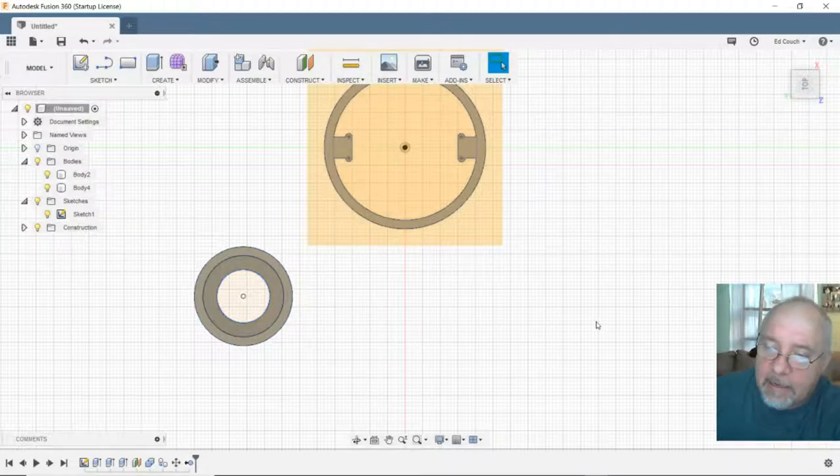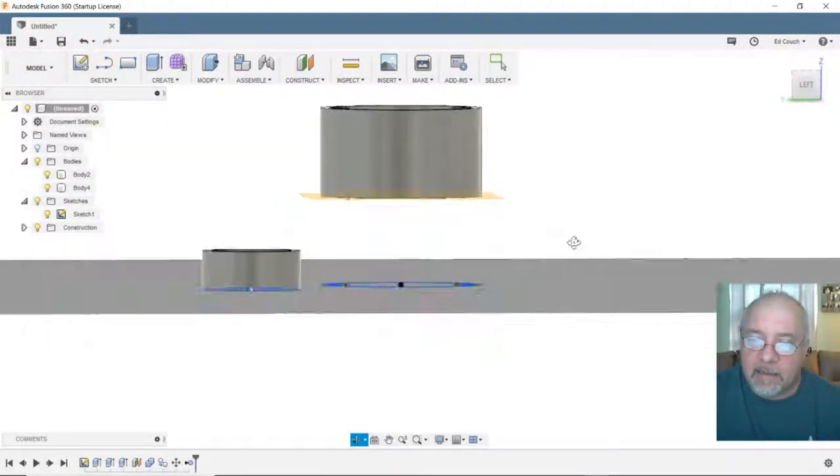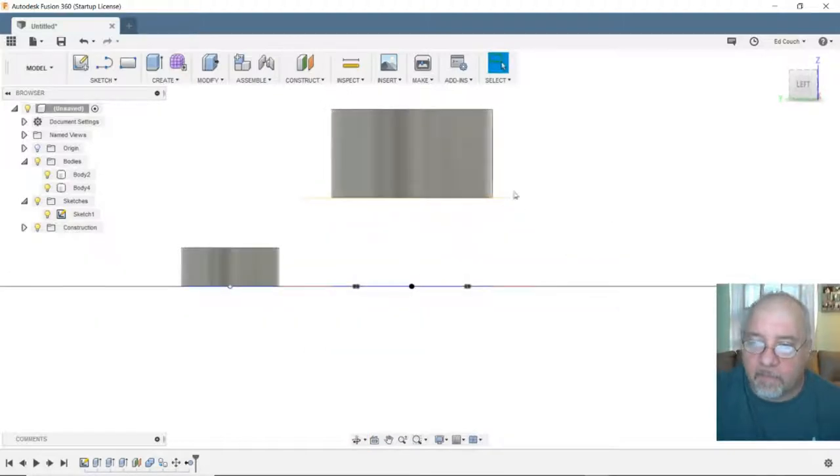But I want to raise the bracket that goes on my frame. I want it to be at an angle to give me some more clearance for my roller bearings on my X carriage. But my lead screw is only 600 millimeters tall. Need to make an assembly.